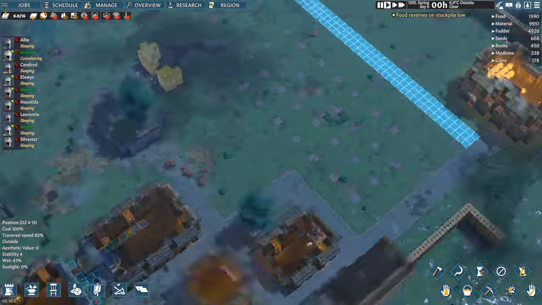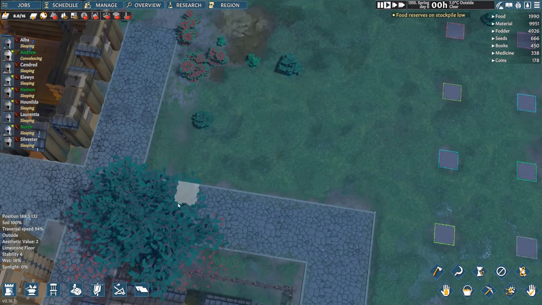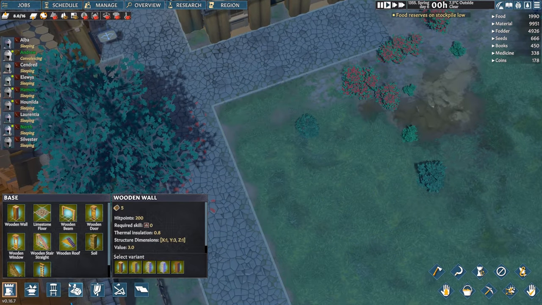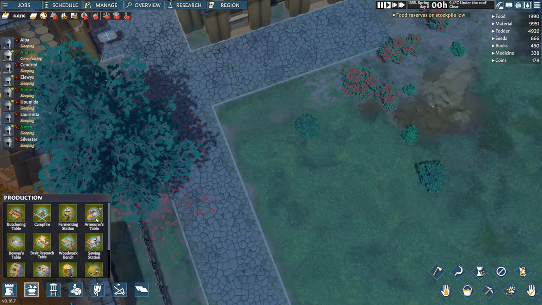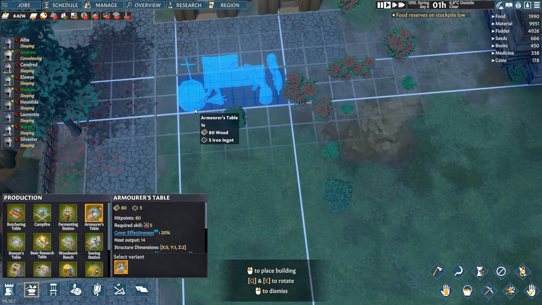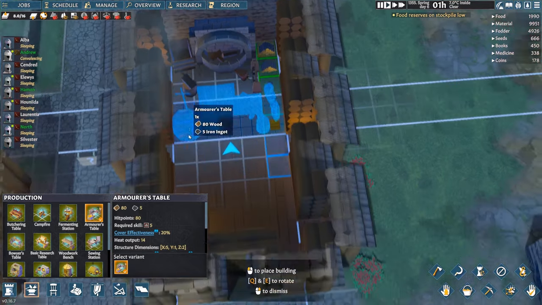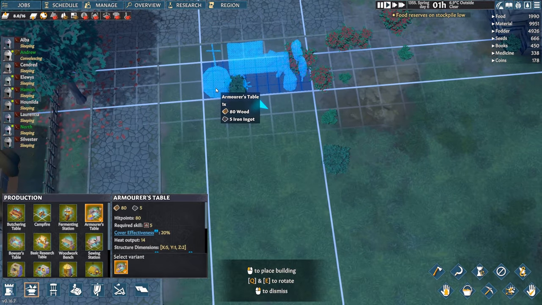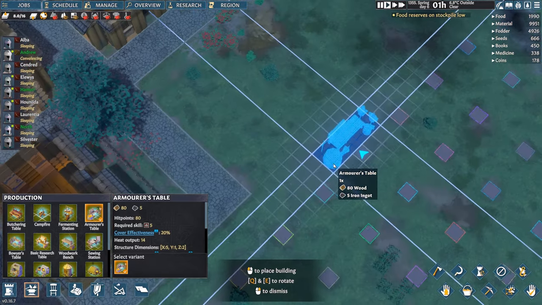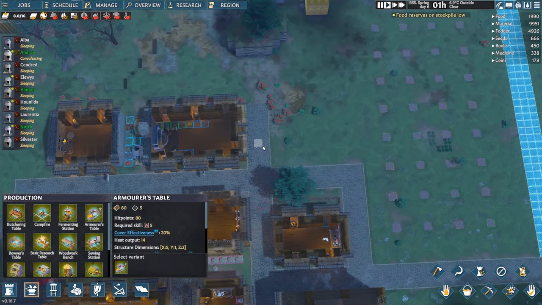Let's see here. I do need to build an armor place, so we should probably start working on that. If we go to the workstations, armor, it's going to be like a 5 wide thing, which can just barely fit in the same design. So, I don't know, we'll probably build something similar to that, I guess. Should we? I don't know if we'll be able to fit it right in there.